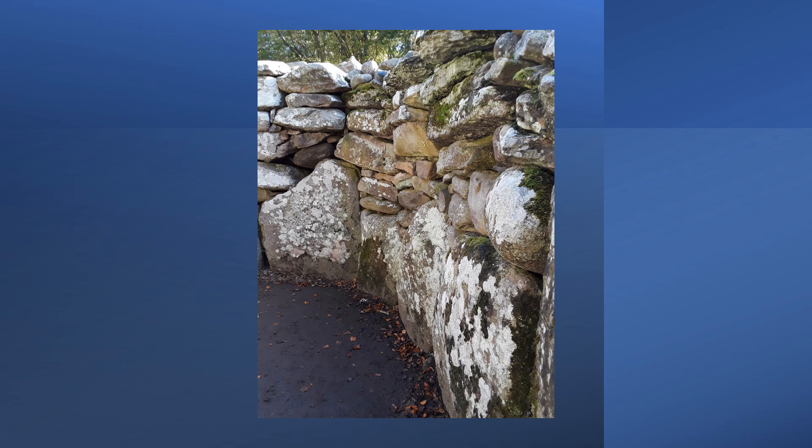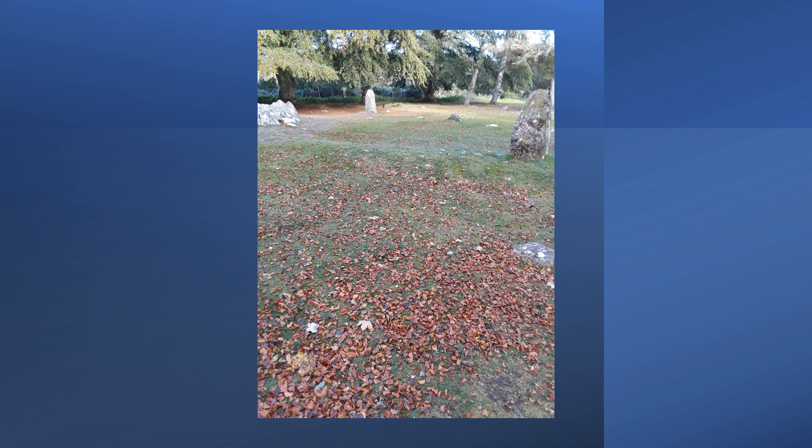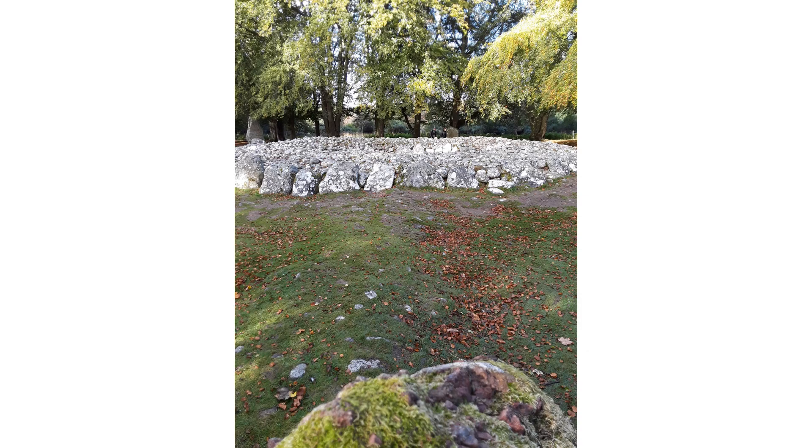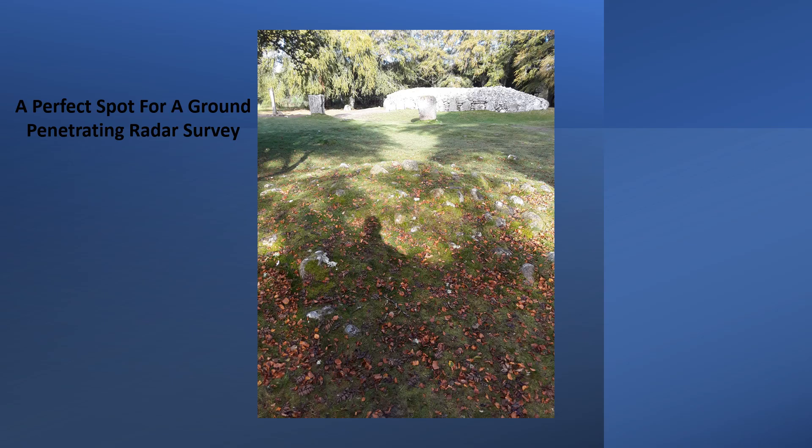What do you believe the difference in measurements taken will be? These walls to these burial structures were most likely walls to an earlier residence, reused and reallocated by future tribes and bands in the area, or that came into the area later. So much raised ground to look at. Higher mounds. This spot really needs to be searched below ground.